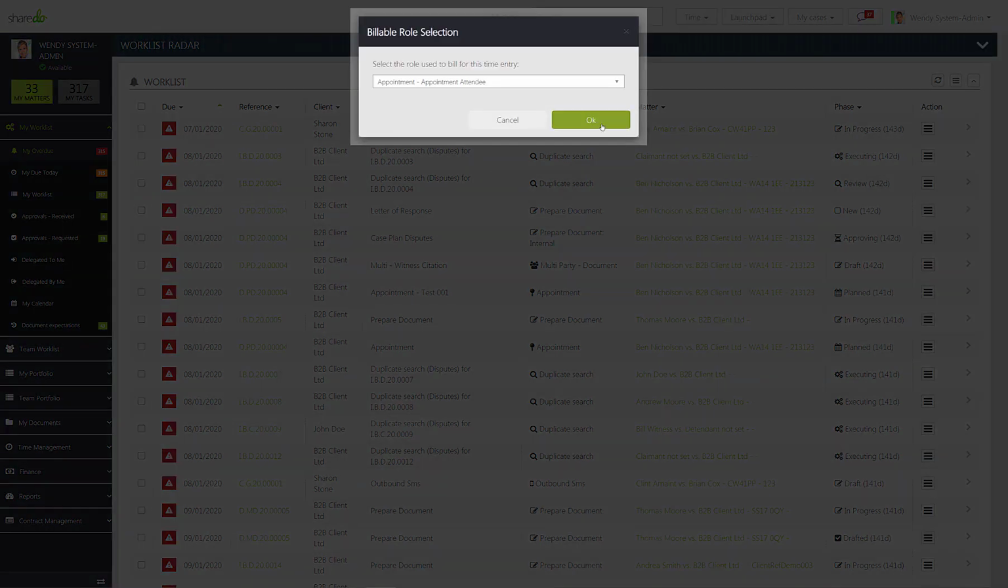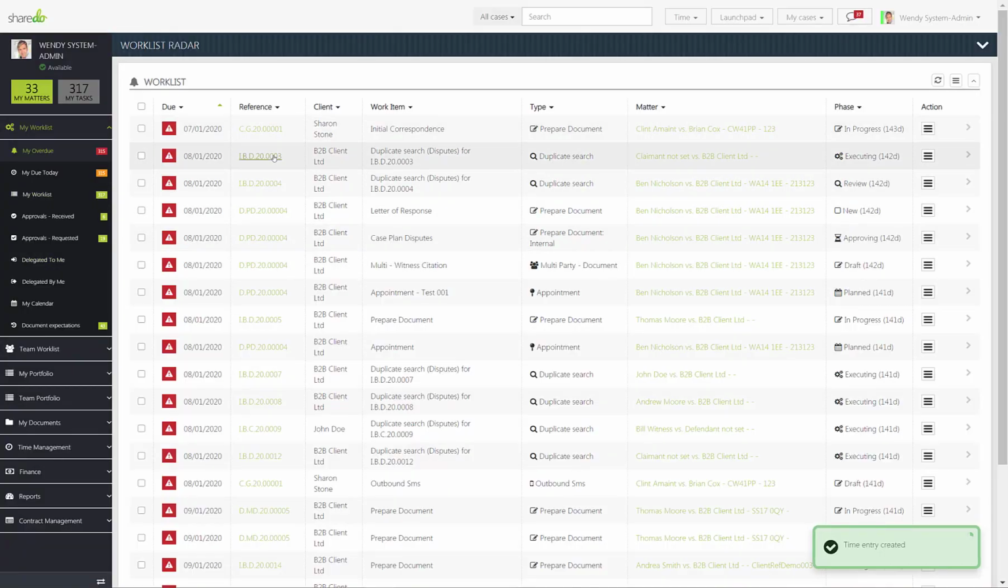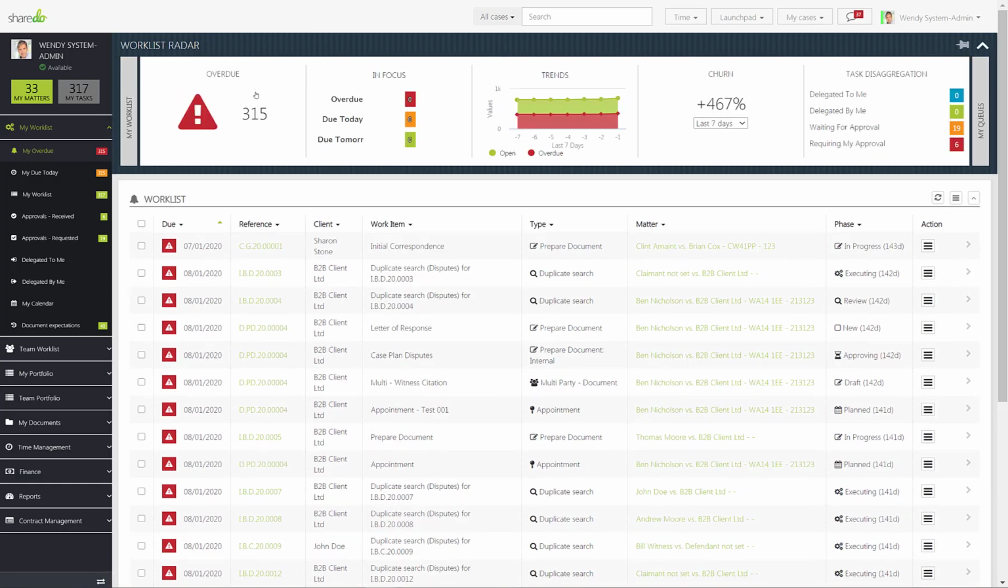Let's take a look at some other key views in here. So I can look at this across as an individual and also across as a team. You'll notice as well that there's a radar, and a radar is a contextual analytics element of each page. So you'll see that on lists and also in our case view when we take a closer look at a legal case. This again enables us to weave all these analytics into the system to enable me to make better decisions and get real-time analytics.